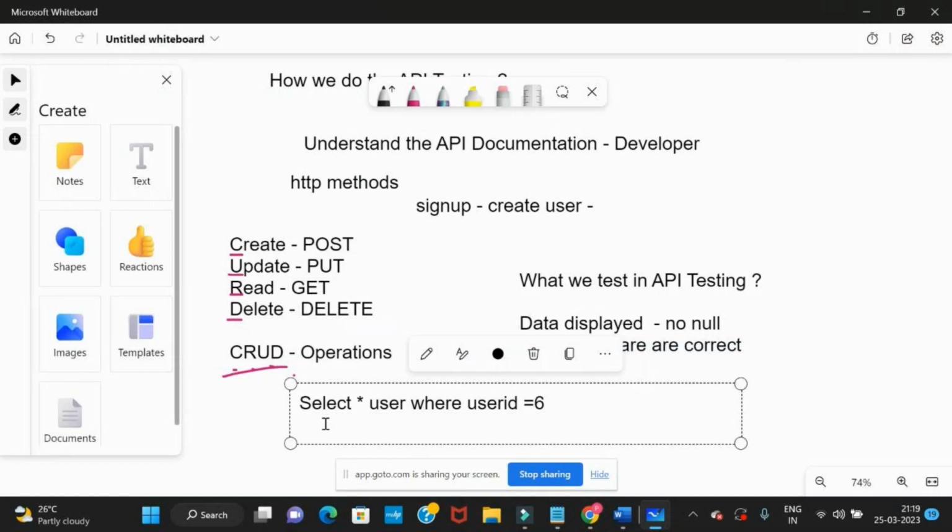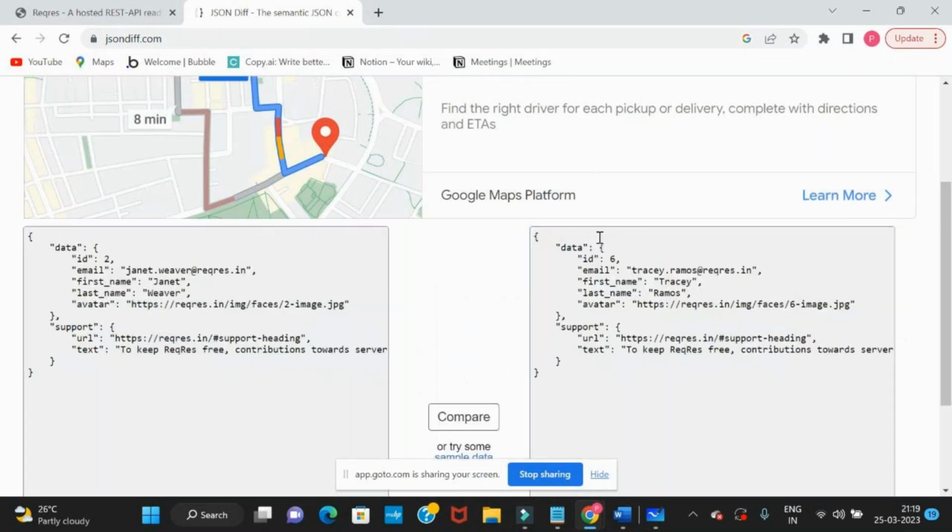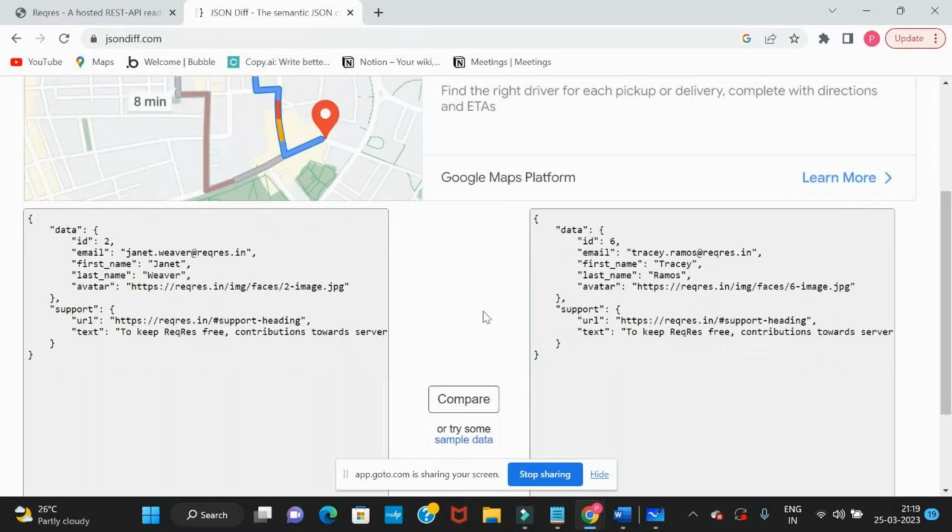In the UI you have to keep track of whether the page is loaded, elements are displayed, what we are selecting, what we are not selecting. So many things are involved, it takes a lot of time. So API testing looks a little tricky initially, but it's way better, way faster, and way simpler than the UI or Selenium, Java, entire things. Now we will check by performing a new difference.